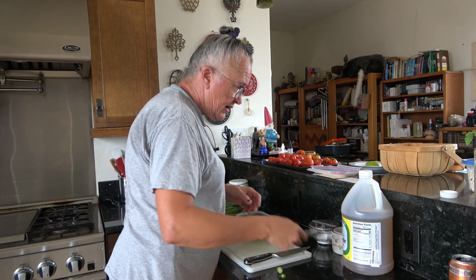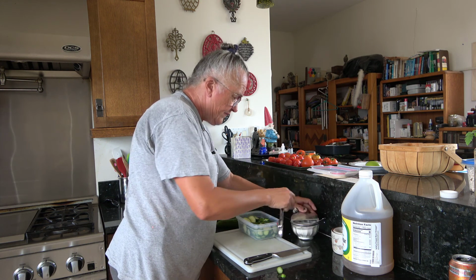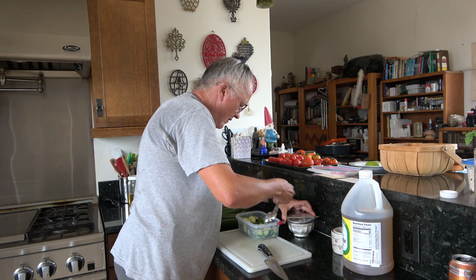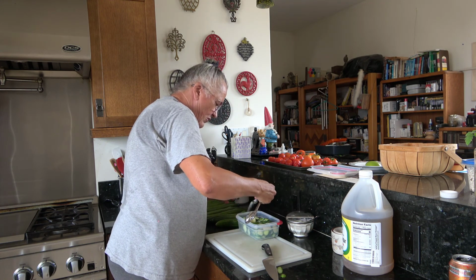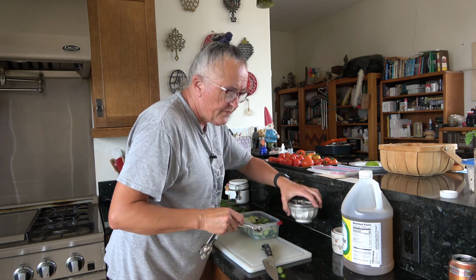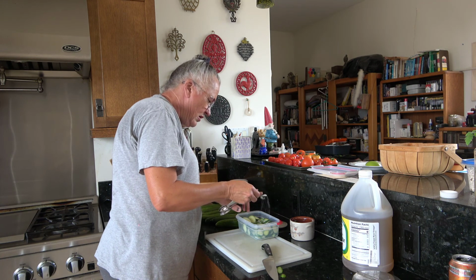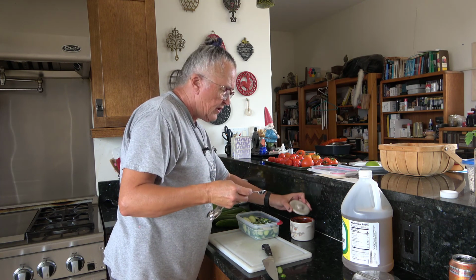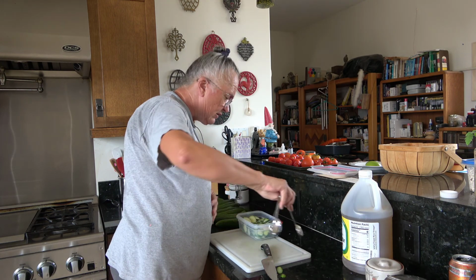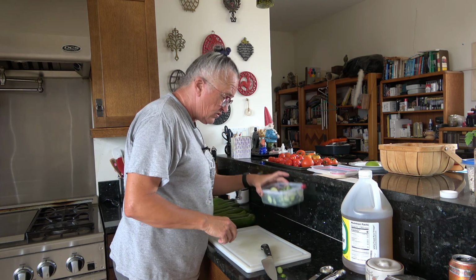So what I do first is I take my sugar and my salt. Now we get 2 teaspoons of sugar. And I'm going to sprinkle it over the cucumbers in the container. One teaspoon of salt. This happens to be kosher salt. This is one of the recipes I don't worry about whether I've got iodized salt or not, because it's not a preserved item. It's going to be eaten within a couple of days. If I was doing any kind of a preserved pickle, I would make sure that I had something like a kosher salt or a pickling salt that does not have any additives to it. So this is just kosher salt here.